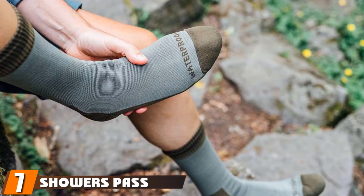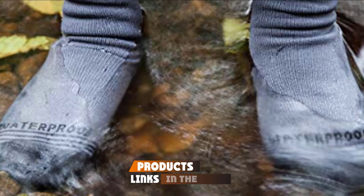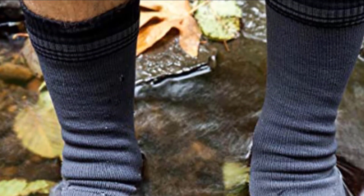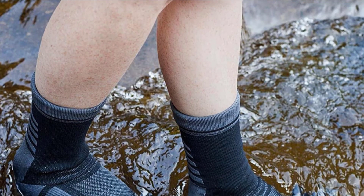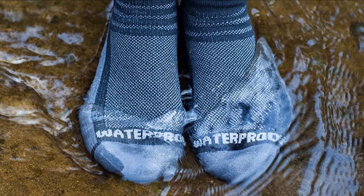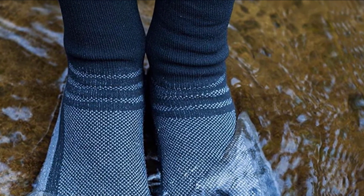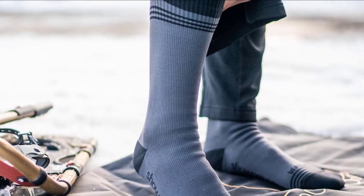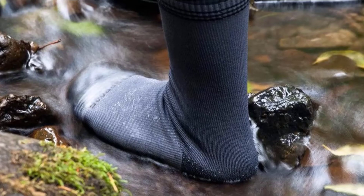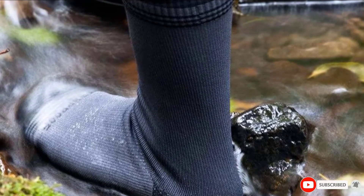Moving on to number 7, we have the Showers Pass Crosspoint WP Waterproof Socks. This sock resembles the Gyro G Etwini 1170 but is especially comfortable in very wet weather. It relies on a breathable Artex membrane which covers the interior merino wool lining. The Artex membrane is microporous, allowing your feet to breathe while performing high-endurance activities. Since these socks include an interior and exterior layer, they have ample cushion. Constructed with three durable layers — a wear-resistant knit exterior, a proprietary waterproof/breathable membrane, and a moisture-wicking antimicrobial merino wool lining — you can wash the Crosspoint Wool Crew Sock as you would a regular sock, just tumble dry on low heat.